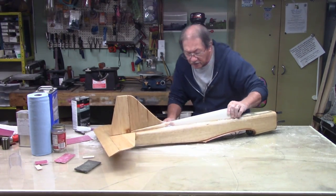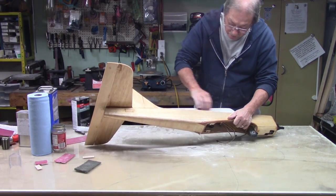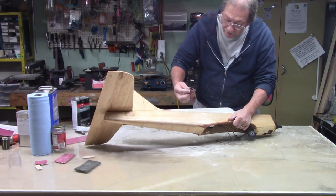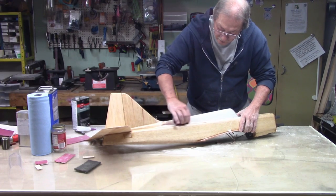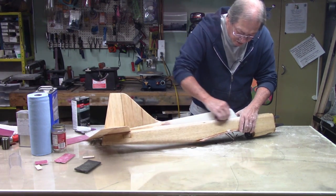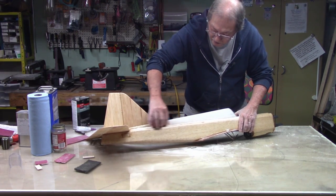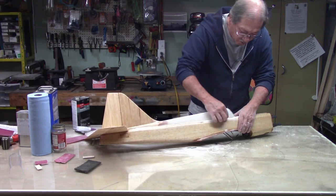Okay, that takes care of the turtle deck, I think, pretty much. A little bit more to do here. And then I gotta fold this to get down into my fairing, which is not too hard. And since it's a small spot, you don't wanna over sand it, because you will burn through the cloth doing this real quick.